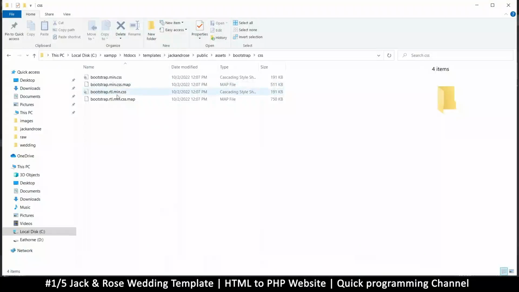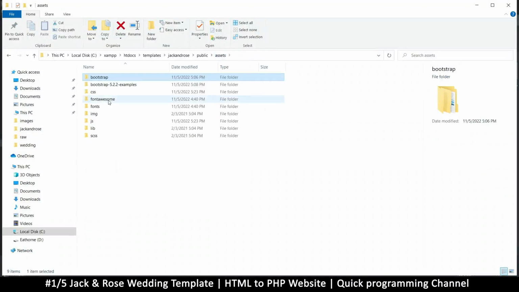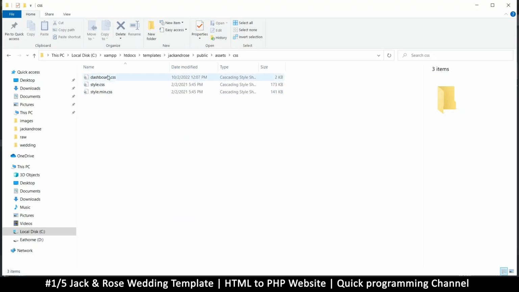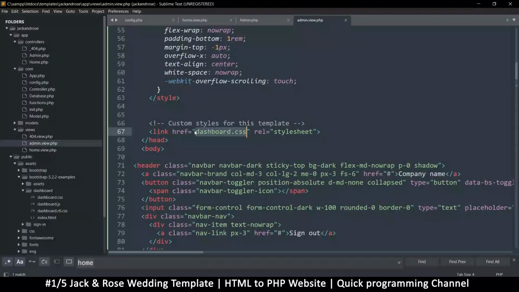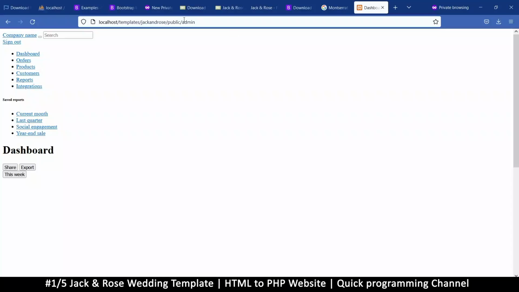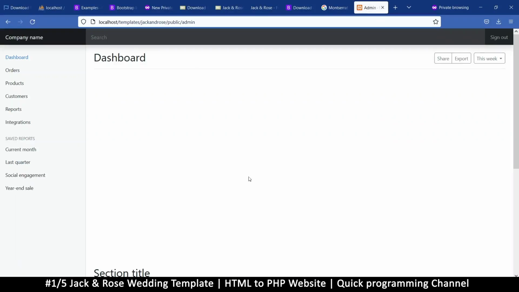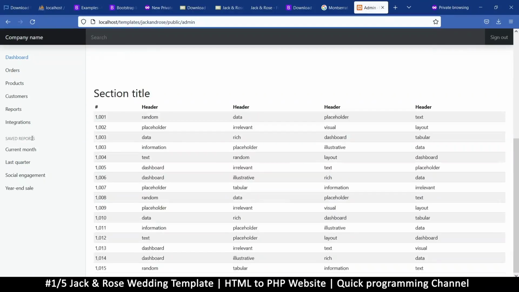So this one is inside assets, CSS, dashboard.css. So great. Again, let's use root /assets/CSS like that. Okay. So let's try this. Let's refresh, and things are looking great.